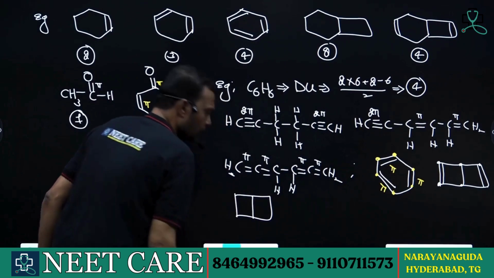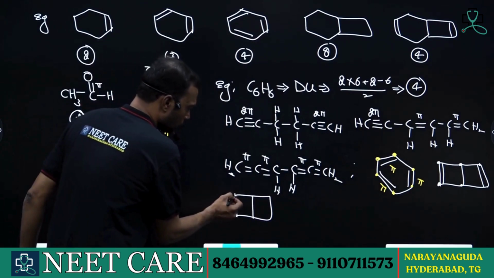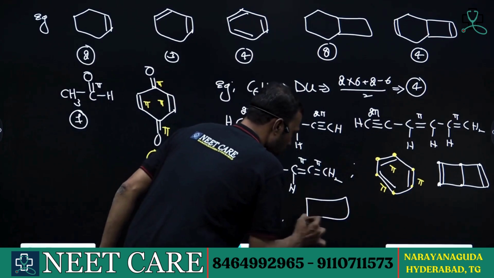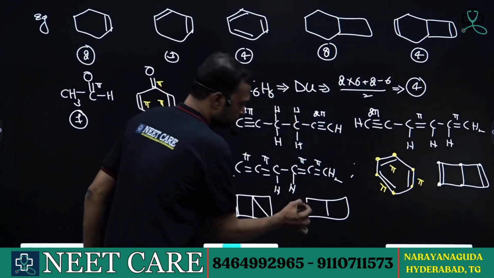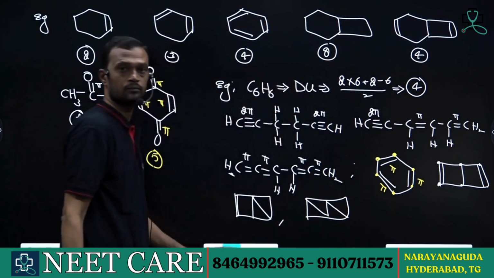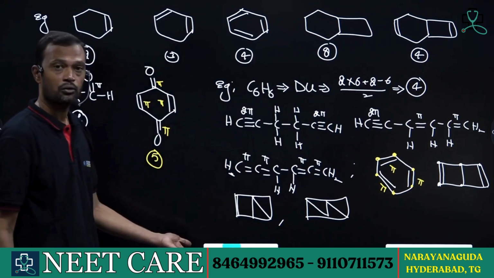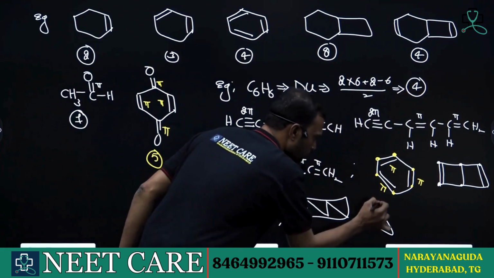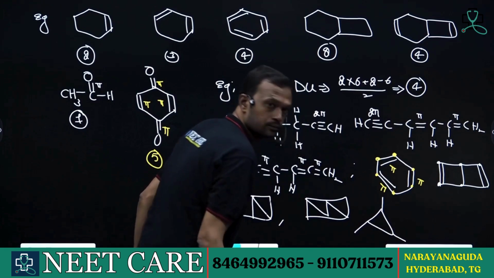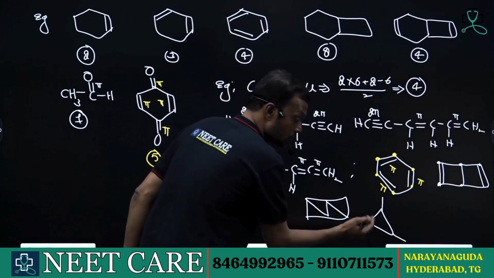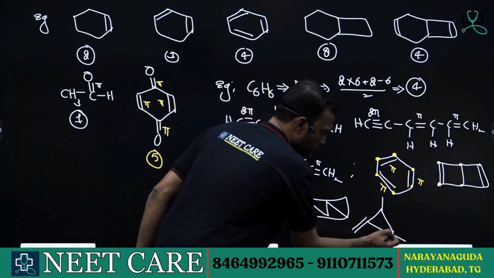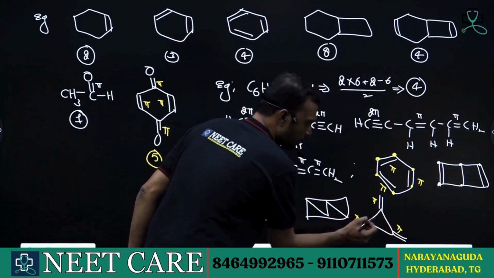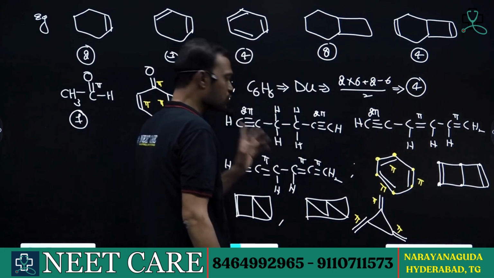And you can also consider it like this. See, 6 carbons are present, then one double bond, then one ring. Then all have the same formulas. See, 6 carbons are present, here one ring and here also one more ring. You can create one 5-membered ring and one adjacent. I am writing one 3-membered, 4, 5, 6. Okay, already one ring is present. 6 carbons are over. Then put one double bond, one double bond, one double bond. Here it is pi, pi, pi, and one ring. Total 4. Now automatically this formula matches.